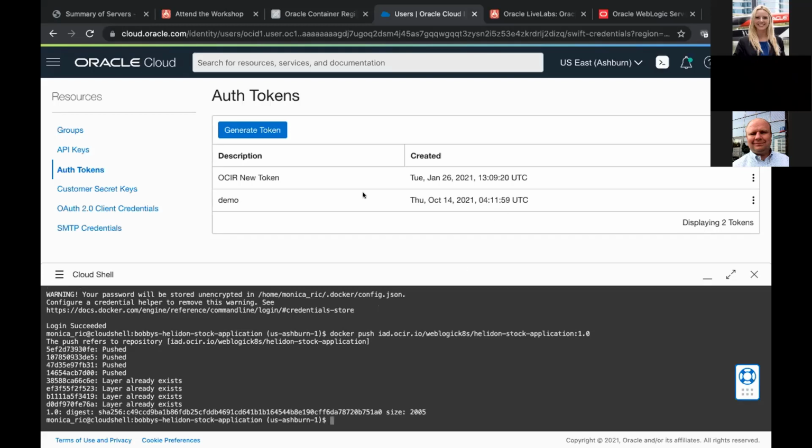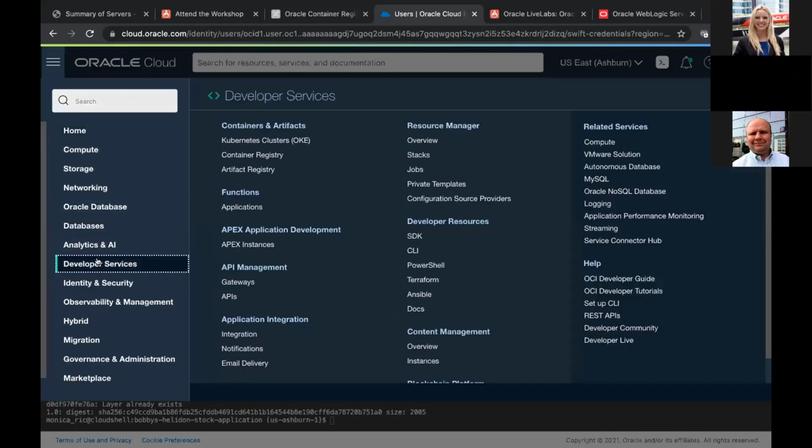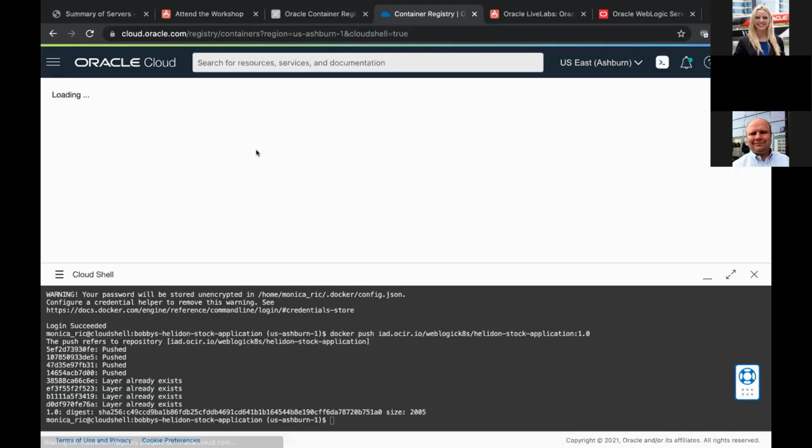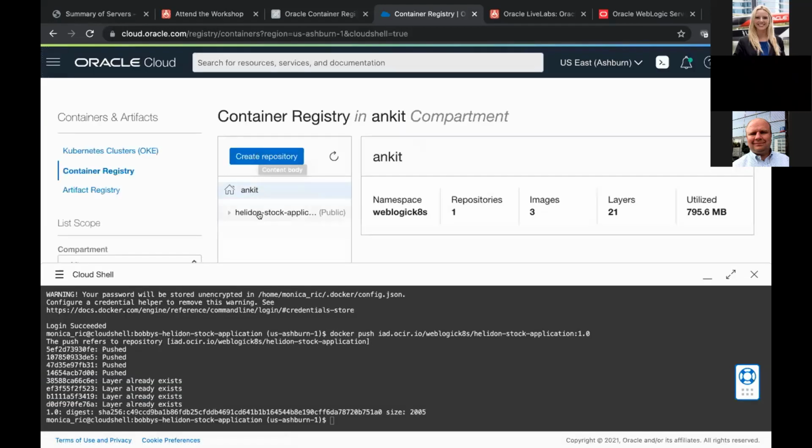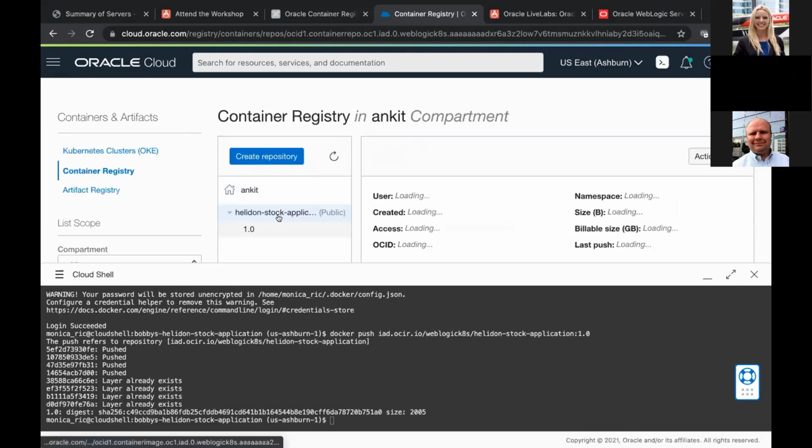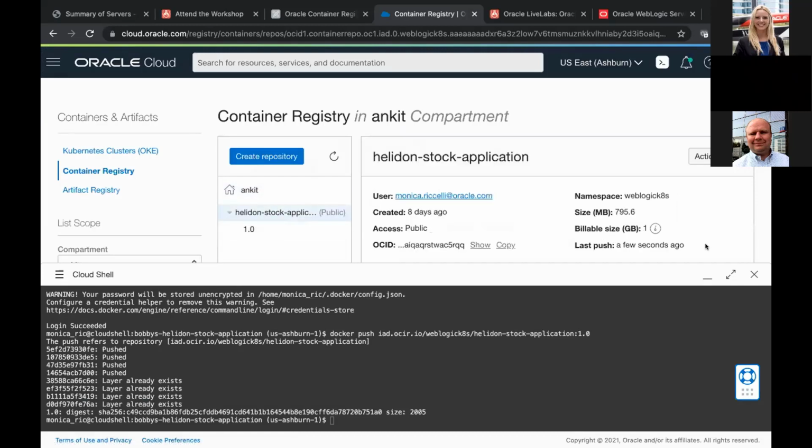You may navigate to Developer Services, Container Registry, and verify if your image is there. Oh, you can see the Helidon Stock application image is there. The last push happened a few seconds ago, so that's exactly the image that I have just created.